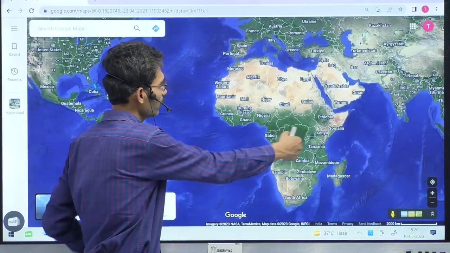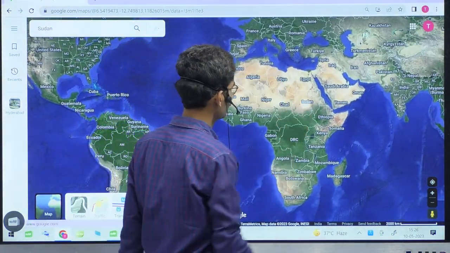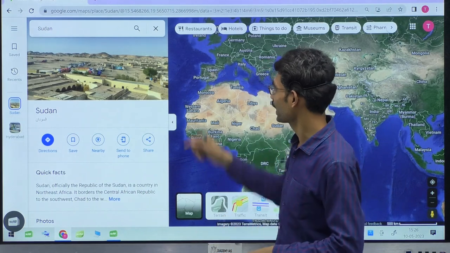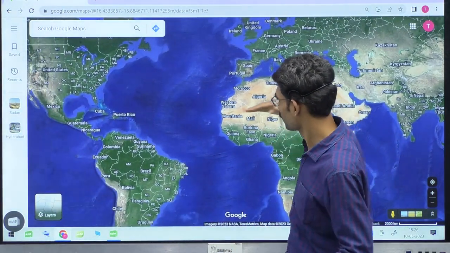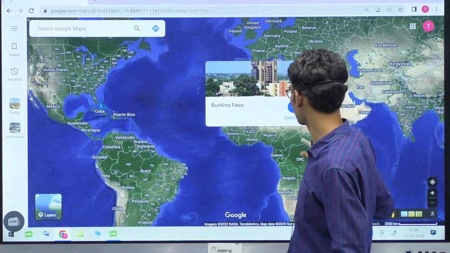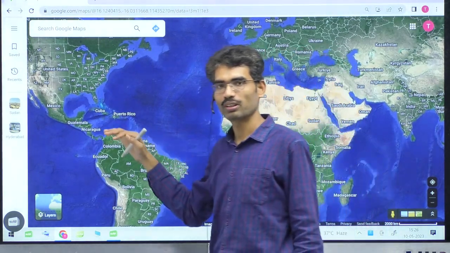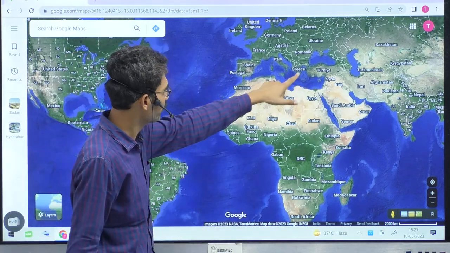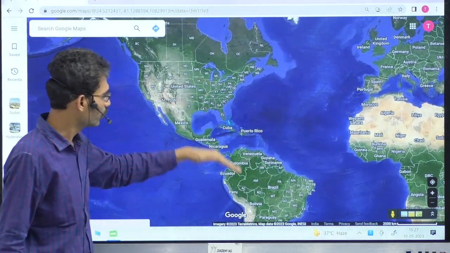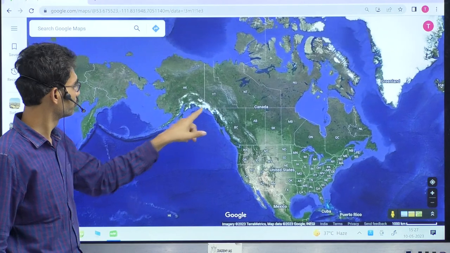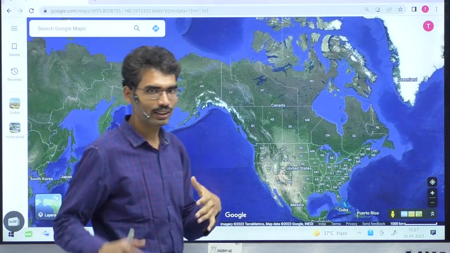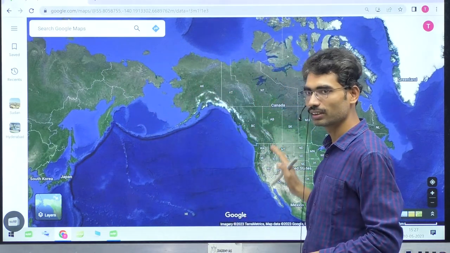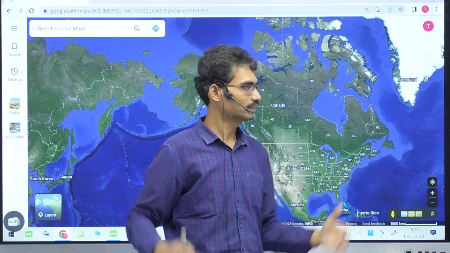So that is how people from Africa spread. In the initial stage, you cannot expect technology which will make people cross from here to here. It is impossible at that time. That's why they had to move from one land to the other land. These people came to this part of the world this way. This is how, in our geography, to understand history, geographic knowledge is also very, very crucial. They crossed here and that's how they spread across the entire world.